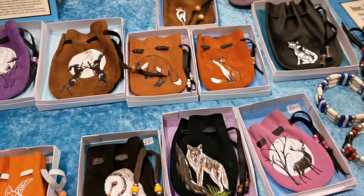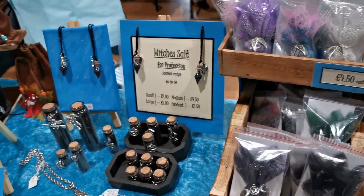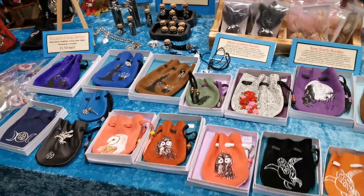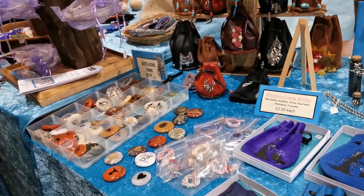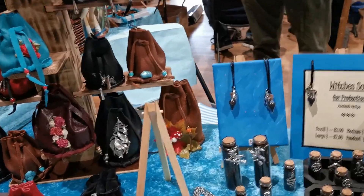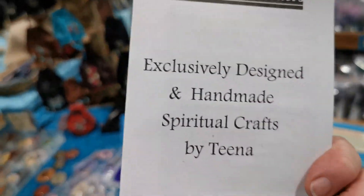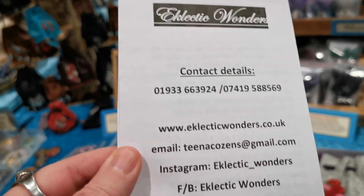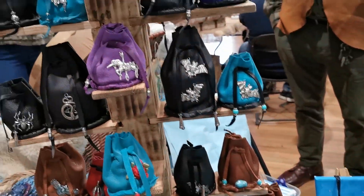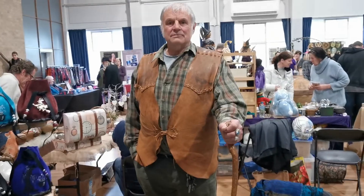These are gorgeous handmade pouches, healing protection bundles, and gorgeous little salts for protection. I bought some of these myself — I've just bought one of the spirit animal totems and a gorgeous abalone shell smudging stick, so they are absolutely beautiful. I will show you who's making this and I'm sure that they'd appreciate any orders. There's the phone number and the contact details if you'd like to order any of these wonderful things.